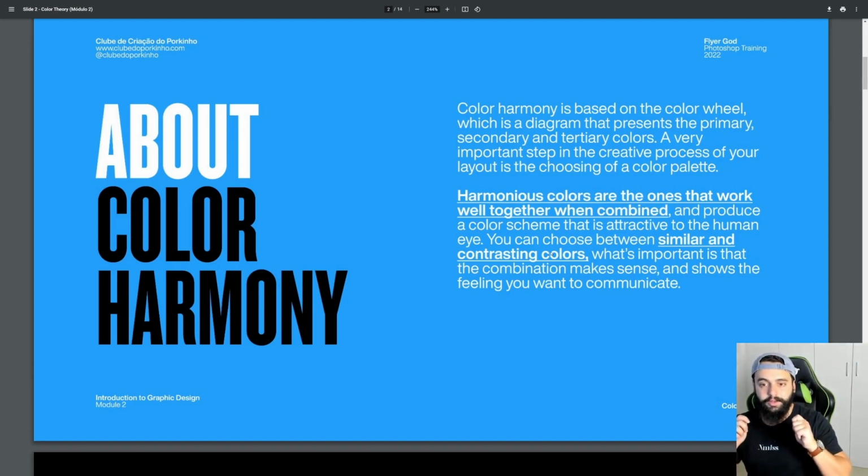So the big idea about theory of design is that we want to master these ideas so we can develop faster, so we can take the theory and put it to practice faster and in a more efficient way, as we do not want to make stupid mistakes, right?